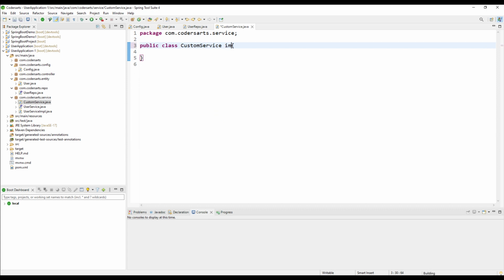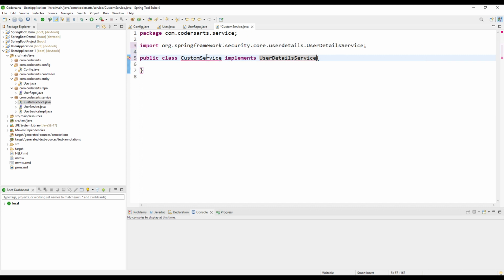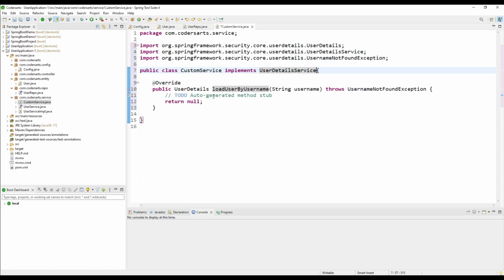So implements UserDetailsService, and we have to import that also. So I will import the unimplemented method. That is only one method, loadUserByUsername. So we are going to use that.